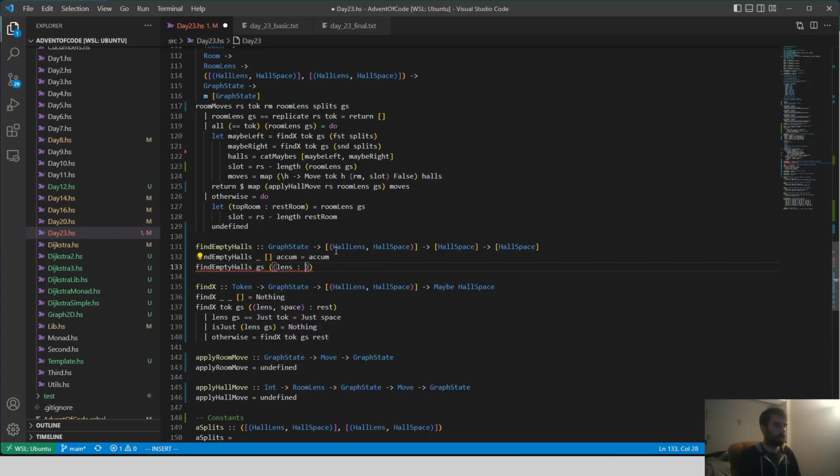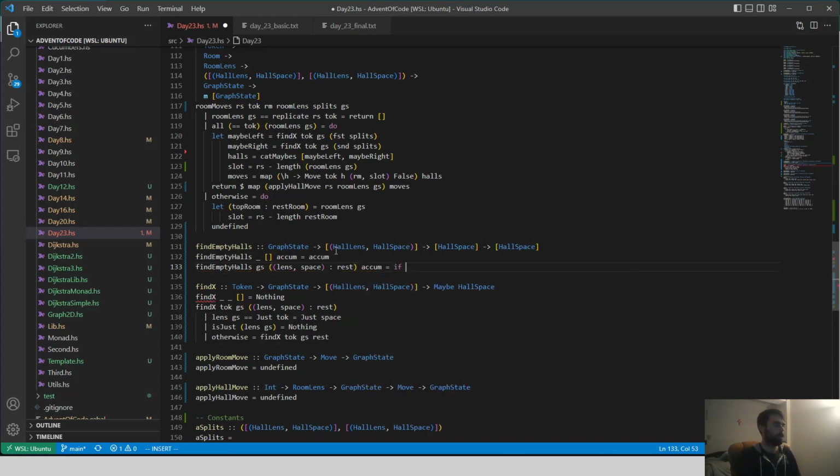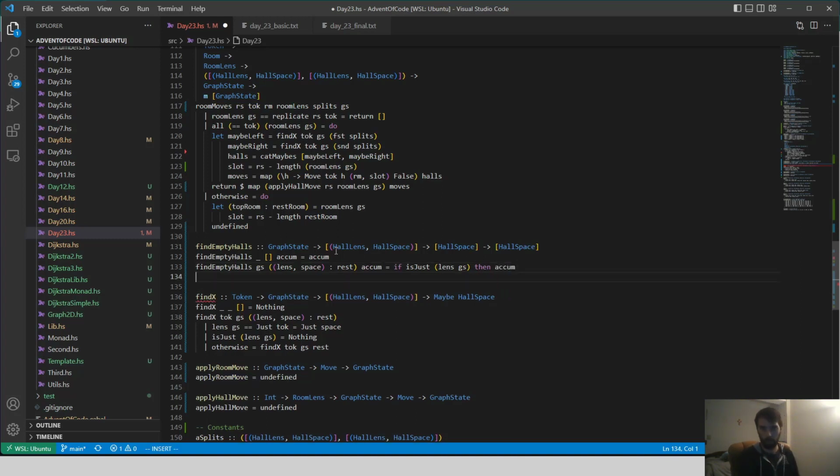But now let's once again assume, okay, we've got our lens. Whoops, this isn't right. We've got our lens, and we'll append to the rest. And now, okay, so if something is in this space, then we're done. Then we can't go any further in this direction, so we'll return our accumulated list.